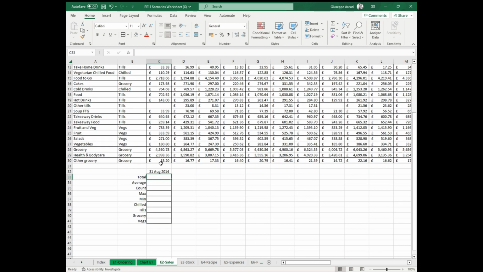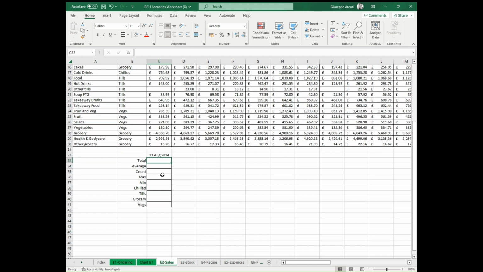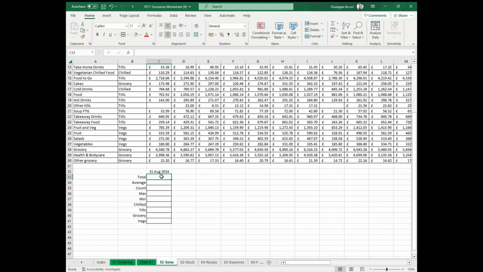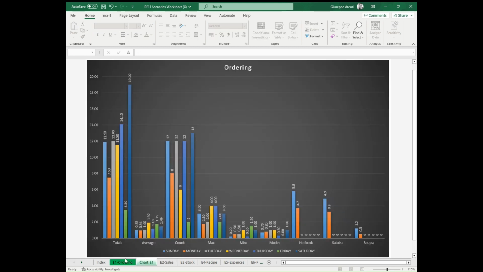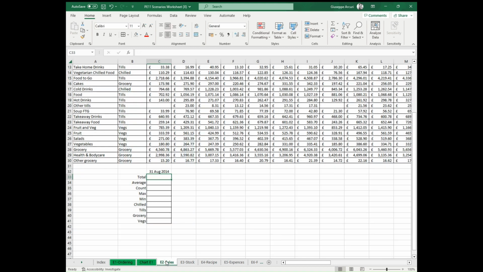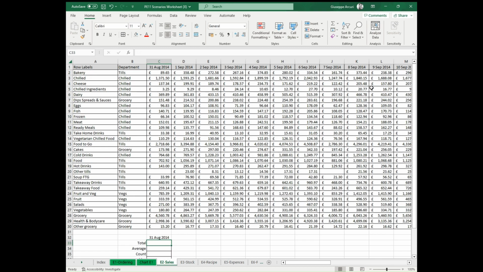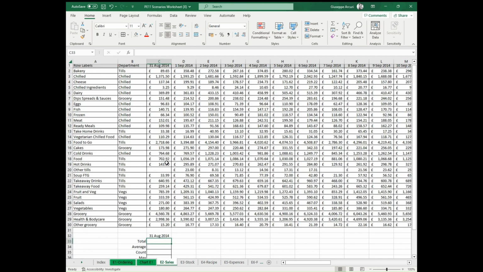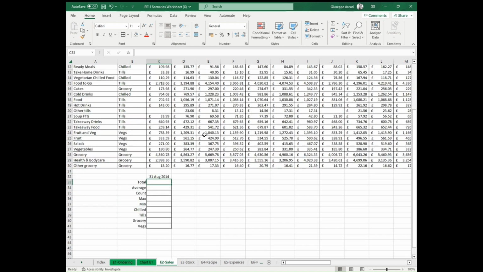Voila. So we have the heading as well, which is gonna be handy when we create the graph. Okay, so now we've got all the things on there. This one is done by day, so the line graph is gonna be the best one for this.